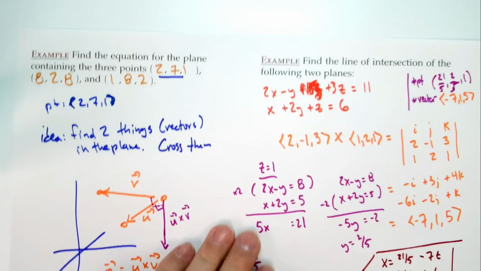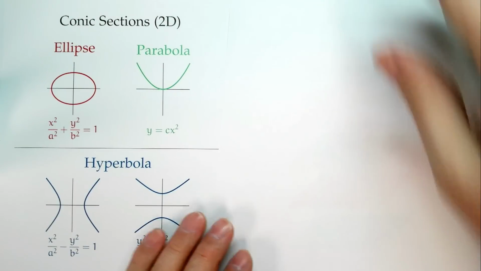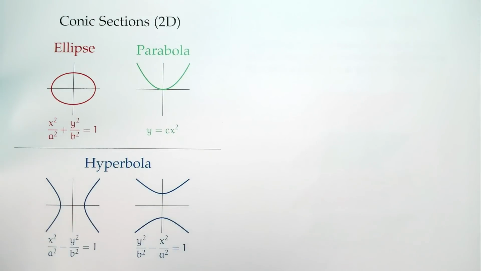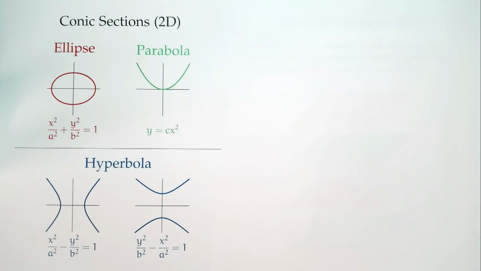Good. Well, let's go on to our next topic. What's our next topic? Well, our next topic is sort of preparing us for what we're going to be seeing in the near future, which is surfaces, and it's also helping us sort of start building up our intuition. So here, let's sort of say, what's our 2D setting?